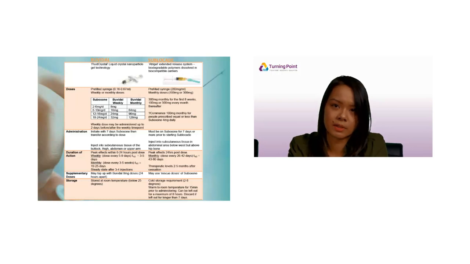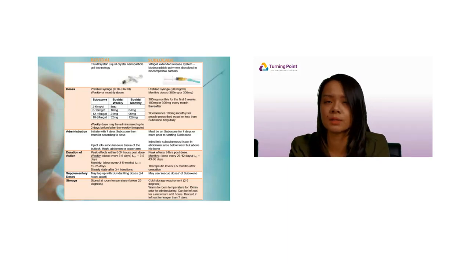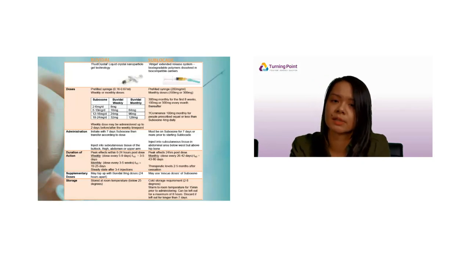It's also forgiving in the sense of the intervals, so people can have the monthly injection as early as 2 days before the time they're due and as late as 4 weeks after they're due. And if people are feeling like the Sublocade dose isn't enough, you can use rescue doses of Suboxone on top. The storage requirements for Sublocade are a little different to Buvidal though, so this one has a cold storage requirement between 2 to 8 degrees. It has to be taken out to room temperature at least 15 minutes before administration, and once you take it out of the fridge, it can be left out of the fridge for up to 7 days, after which it has to be discarded.